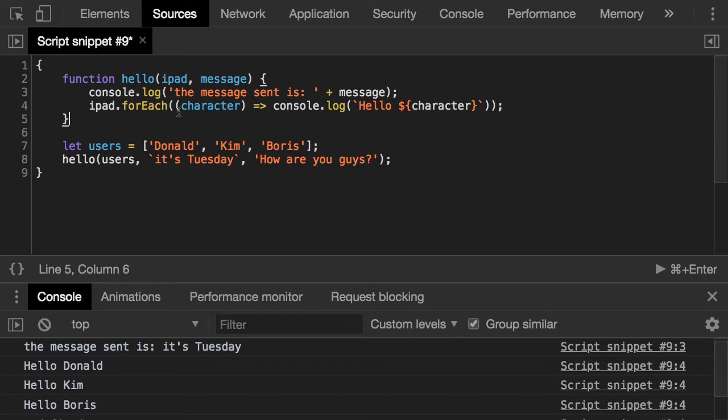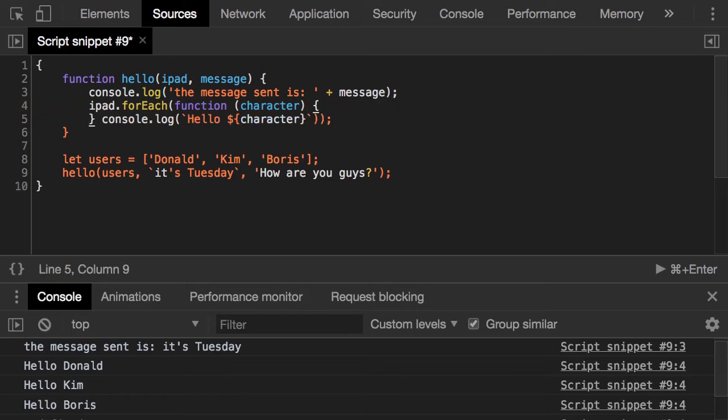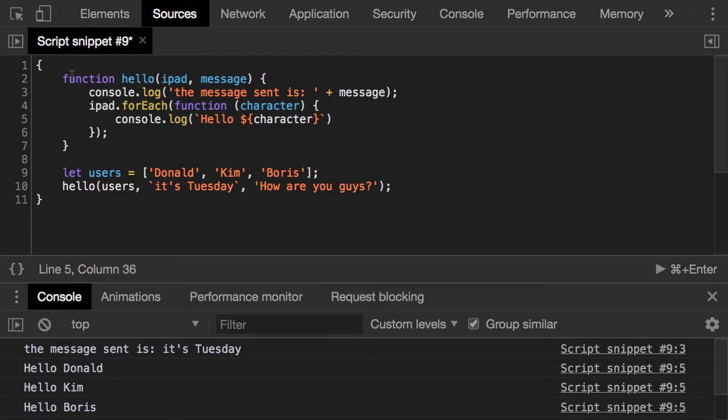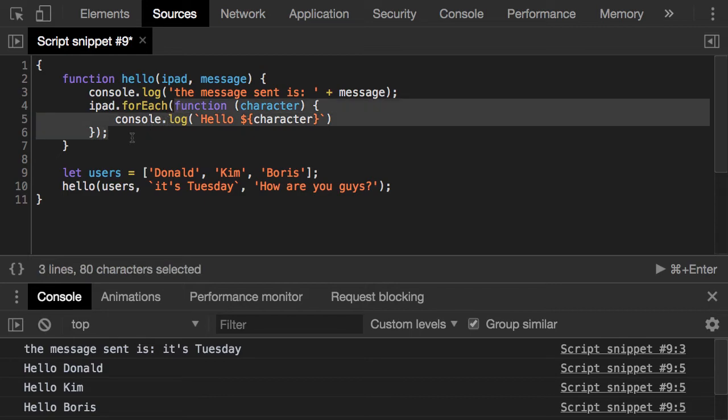So every time you create a function, let me go back to classic functions because otherwise it could be a little bit more confusing, right? So let me just do that, and then let me do that, right? So this is pretty much what we got. Let me see if it still works. It still works, right? So every time you create a new function, this is a function, but that's a function as well. You can declare the name you want. That doesn't matter. It's different context, exactly. So in other words, that function will be called how many times? 3 times, exactly. And the character argument will be assigned to each individual variable on the array.